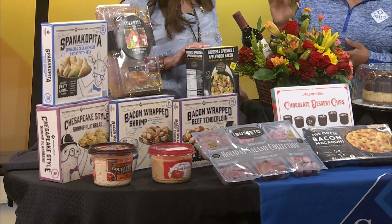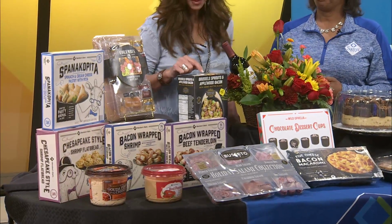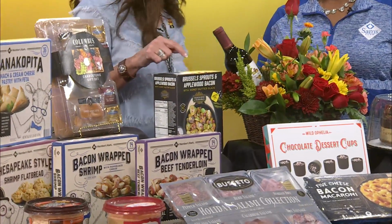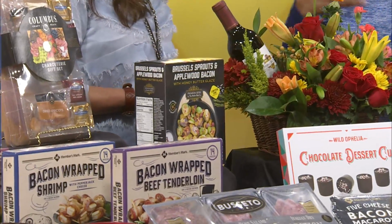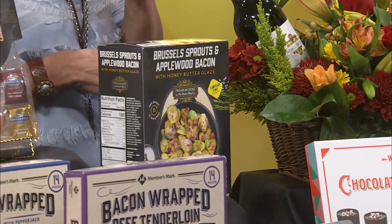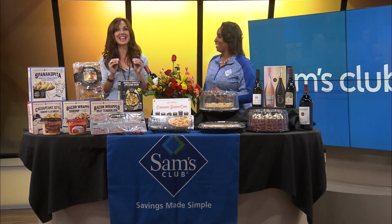If you really want to up your sides, that's the one. I'm looking at this upside down. Are there nuts in there? I can't tell everything that's in there, but it looks great. It's very good. I'm not a big Brussels sprout person. I'm not either, but you like this, don't you? I'm telling you, this is a healthy way to like Brussels sprouts if you don't. It's tasty and delicious.